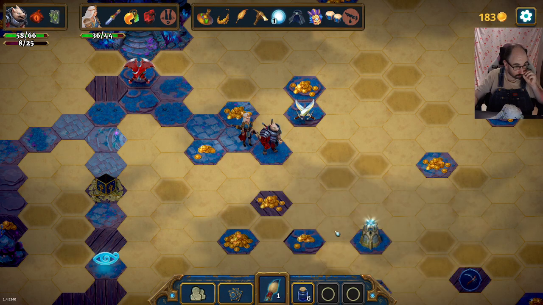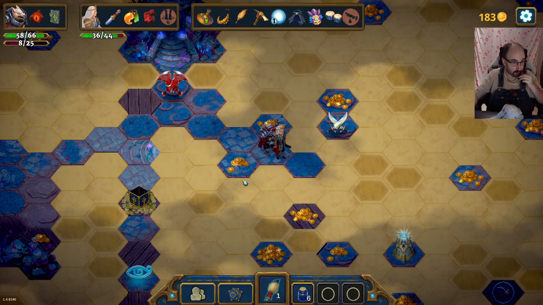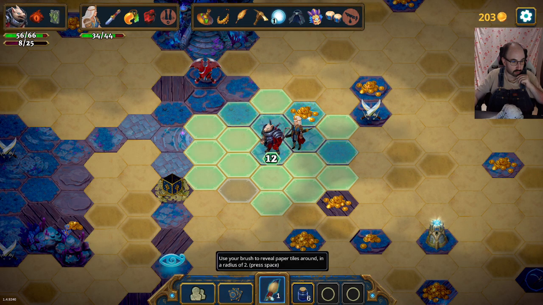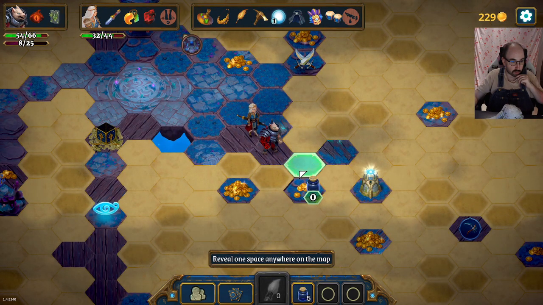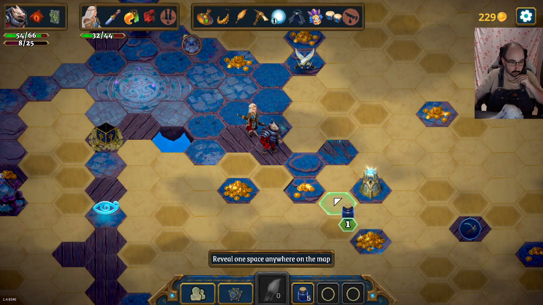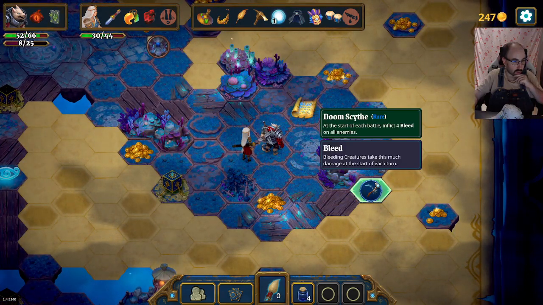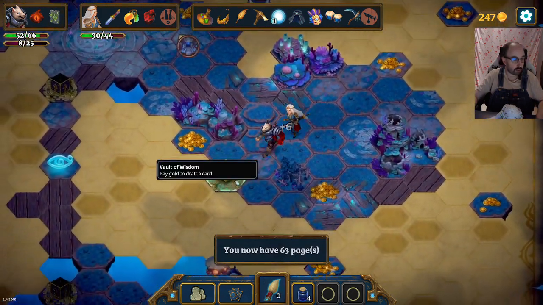I don't really want to brush from here, but we could do it at this point. Or even here. And then just use 1 to 2 Precision Inks down there. Well, I guess that makes it 2. These tiles will all be revealed anyways. Let's pick up the Doom Scythe. Get some more bleeding going at the start of the turn.